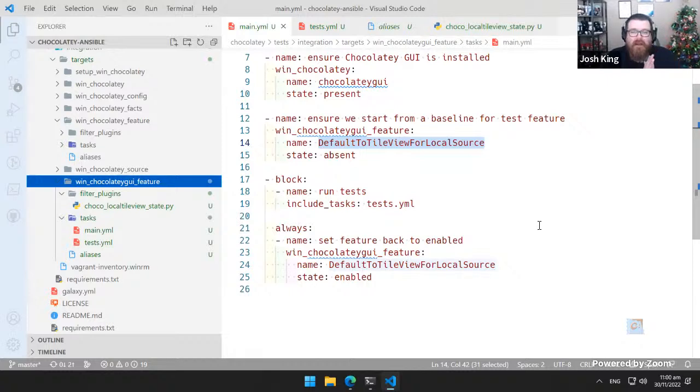But there will be a PR for this in the Chocolatey Ansible repo, which will be pointing at this issue. So if anyone is interested in following along what happens after this, and to see it end up eventually getting merged, feel free to follow along on that issue.